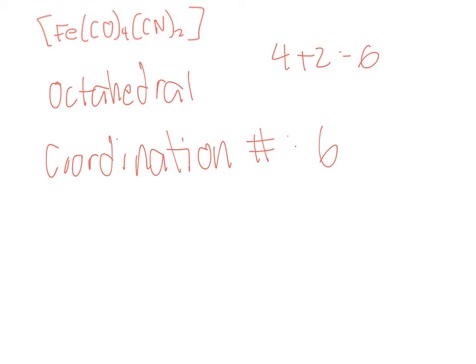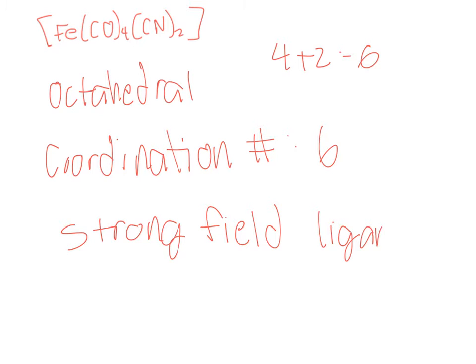And this coordination compound is also going to have strong field ligands because of CN and CO, which are both strong. Now I would like to show the valence bond theory for this coordination compound. Since this is a strong field ligand, it has to go through pairing energy and hybridization as well.